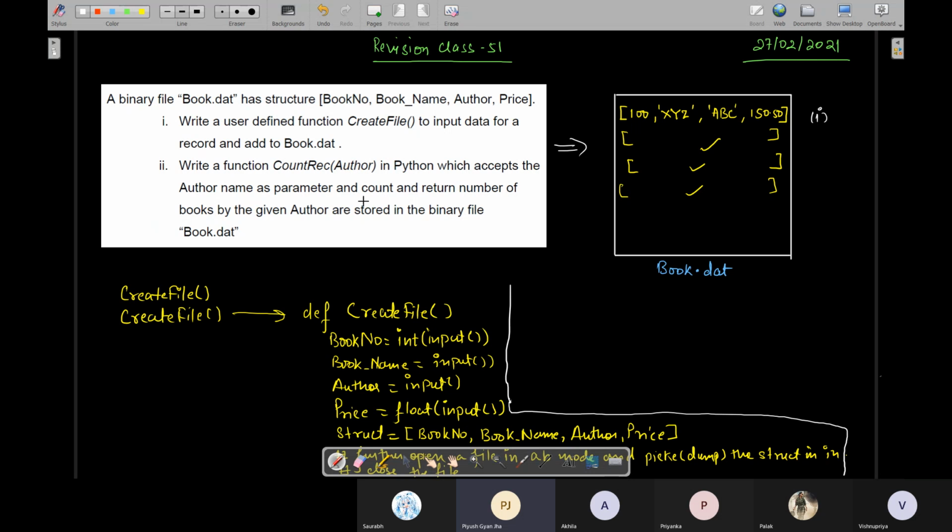So that means at the time of calling, if you are calling count record, you will pass author, so function का definition कुछ ऐसा होना चाहिए, def count record and it should accept author. ठीक है, एक author name पास करोगे, वो यहां पास होगा.